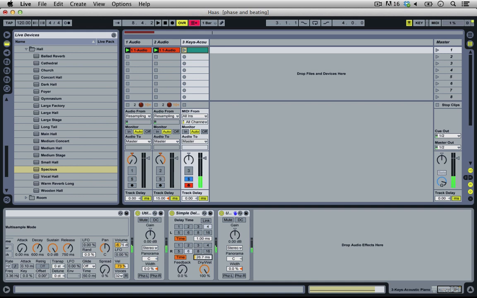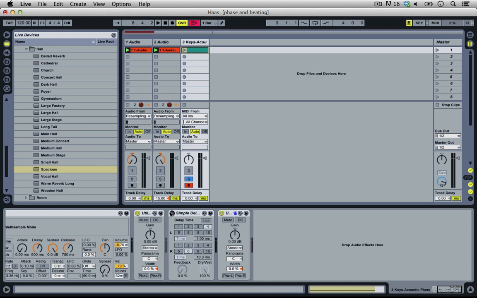And so if I'm clicking now, see if I bump this up. But if I turn off the simple delay, still sounds pretty good. So that's one thing to be cautious of, and it's a reason why if you do plan to have a mix that needs to sound good in mono, you need to be sure that you're checking these sorts of phase relationships and your Haas effects constantly.